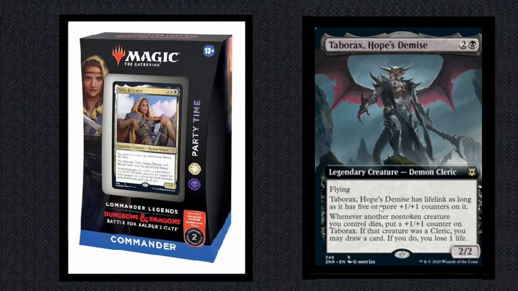It flies, has lifelink as long as it's got 5 or more +1/+1 counters on it. And whenever another non-token creature you control dies, put a +1/+1 counter on Taborax. If that creature was a cleric, you may draw a card, and if you do, lose a life. Sure, I'll trade a point of life for an extra card. Thank you very much.